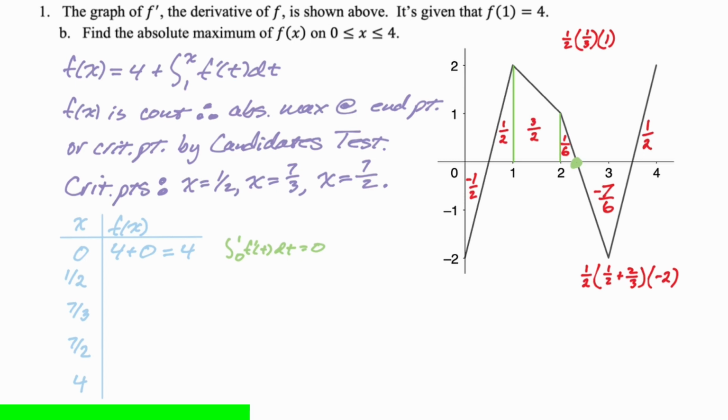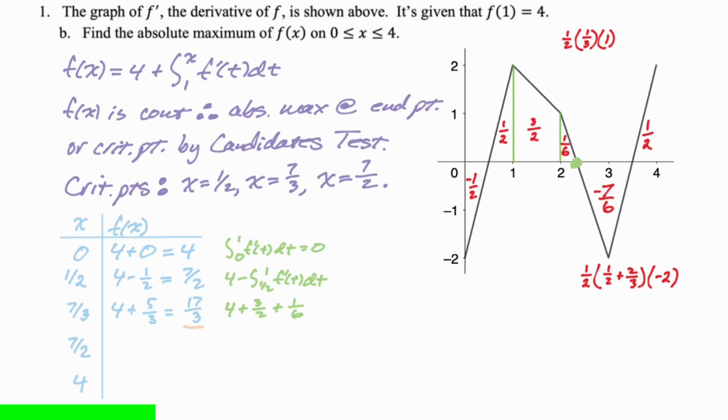So I'm just going to get whatever I had at 1, which was 4. And then here, we are going to get 4 minus 1/2, which is 7/2. Our reasoning for that is that we did 4 minus the integral from 1/2 to 1 of f prime of t dt. For the next part, we're going to have 4, and then we're going to add to that 5/3, which is 17/3. That came from 4 plus 3 halves plus 1/6.